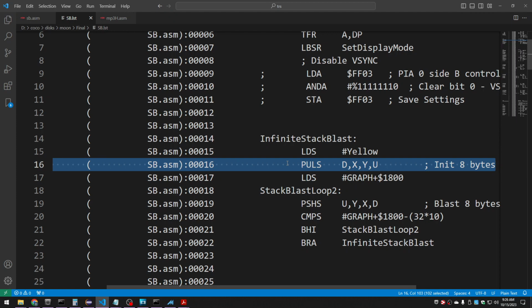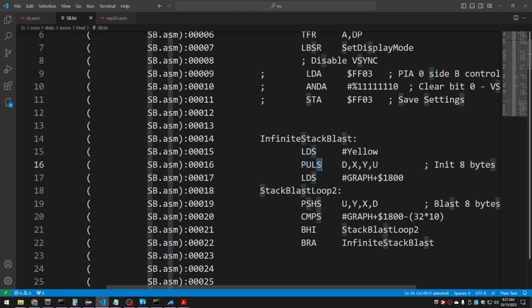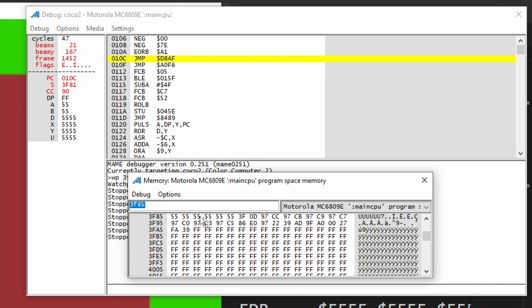And where does it do it? Where does it save anything? The stack. So right while I was trying to read from my repositioned stack, the 6809 was saving the full state of everything to my redirected stack pointer. In fact, if we take a look, we see some of those 55s, but then we see some other stuff.